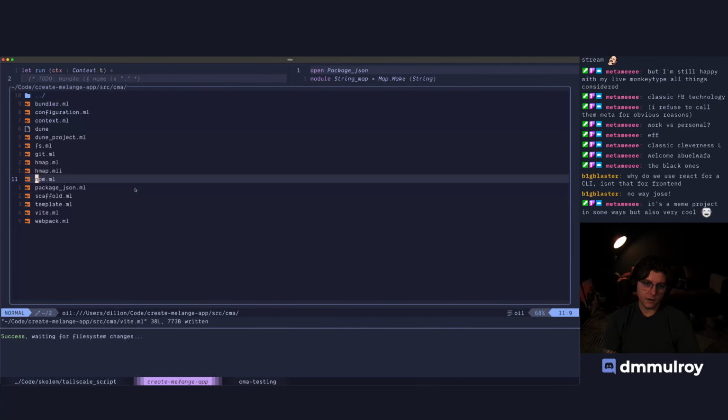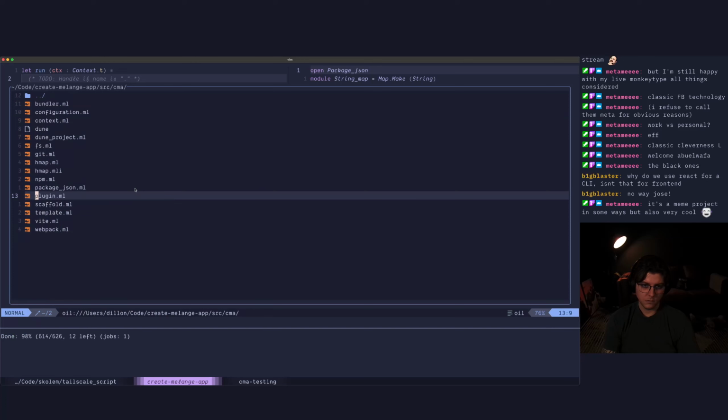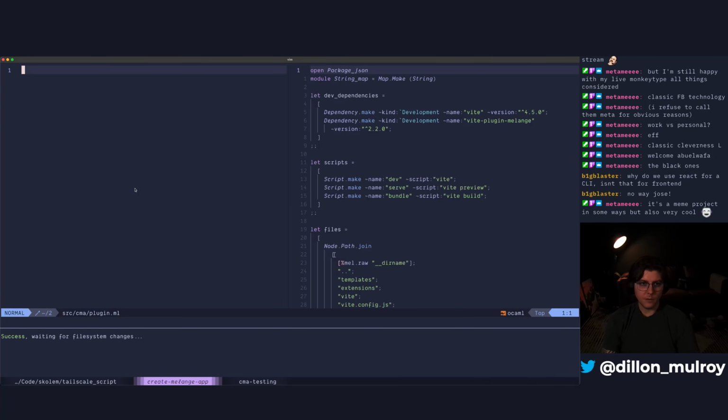So let's come over here and we'll say plugin, plugin.ml, and we'll say that a plugin is going to have a module type. So the interface for a plugin is going to have literally just a run function, which will take a context.t and return, it can modify our context, right?